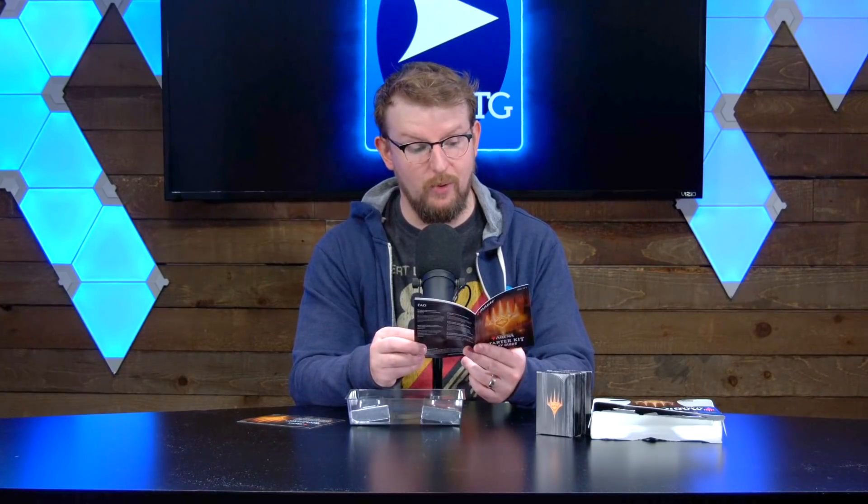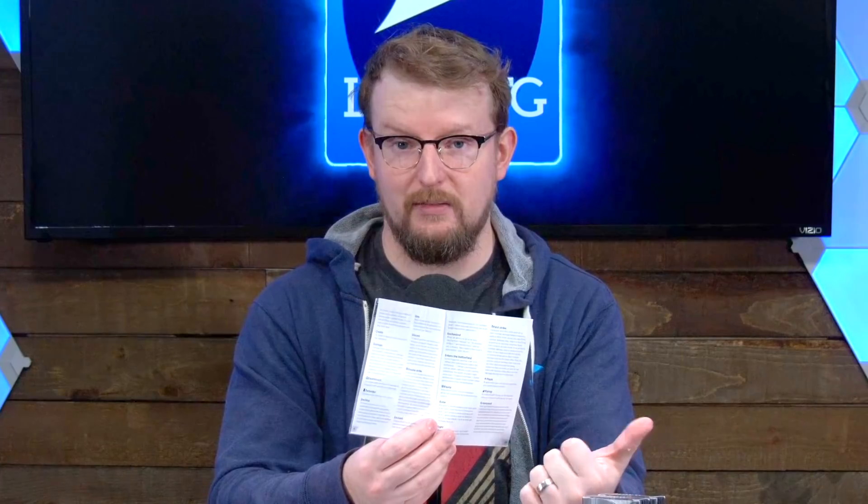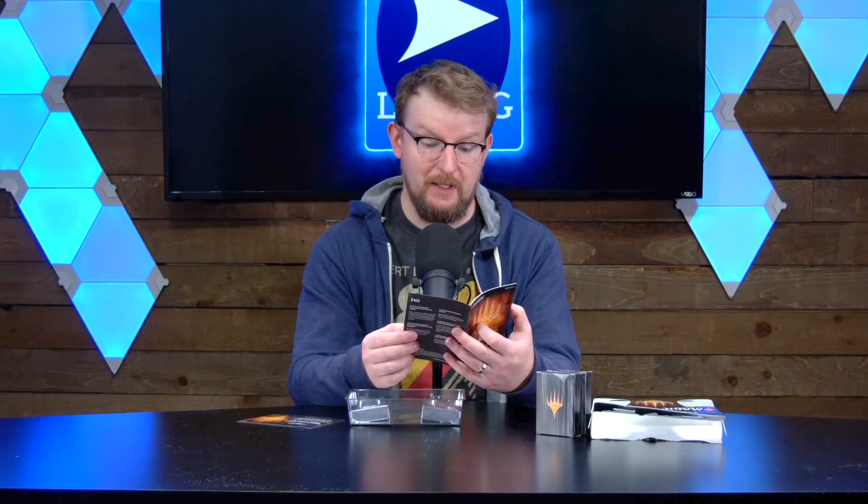Welcome to Magic the Gathering. This play guide is meant to help you continue learning about Magic after your first game. There's no need to read the whole thing before you start playing — you can come back to this guide anytime to learn more. Game actions, casting spells, what are planeswalkers — there's a whole page on that. In the book, every time they mention a keyword that has one of the little icons on Arena, they have that icon here. So that's good.